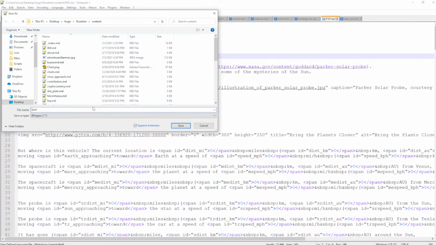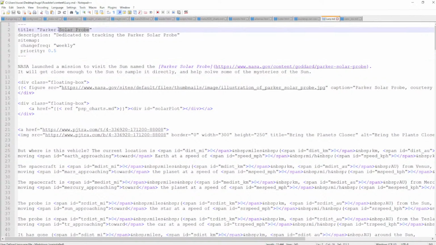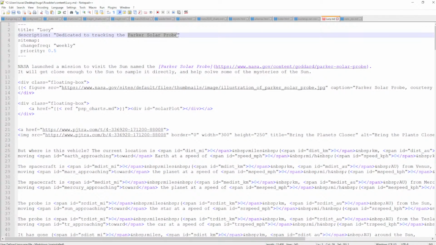I'm going to base it off of the Parker Solar Probe page that we have. So we'll just call it Lucy. What I develop in is called Hugo.